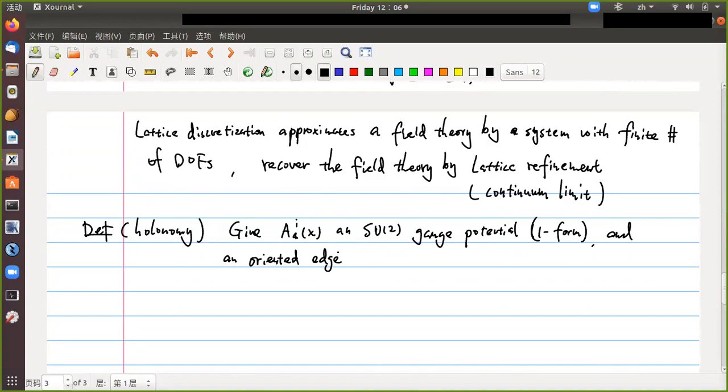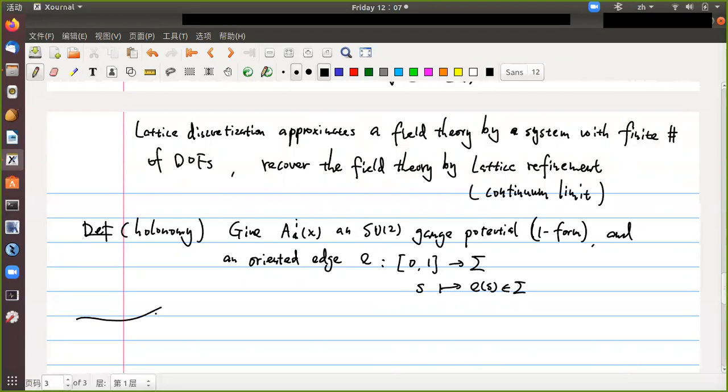So what is an oriented edge? I call this oriented edge E. This edge is just a curve, right? Being a curve, it's a map from the interval 0 to 1, embedded into sigma. Namely, I consider the parameter running from 0 to 1 to be S. So given an S, you get a point E of S that belongs to the space sigma.